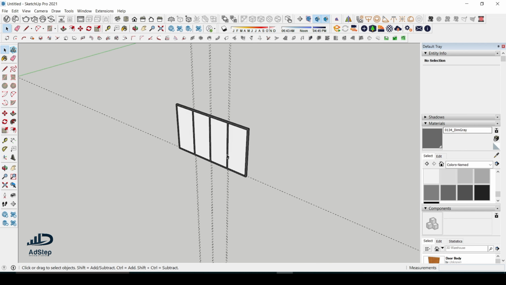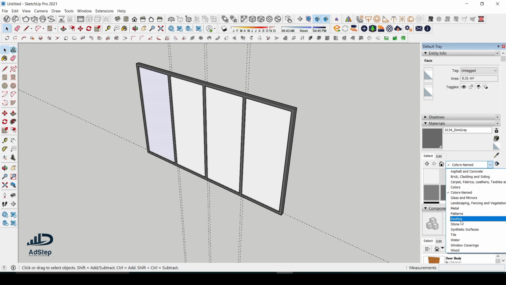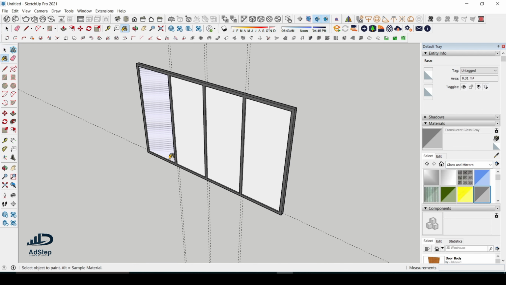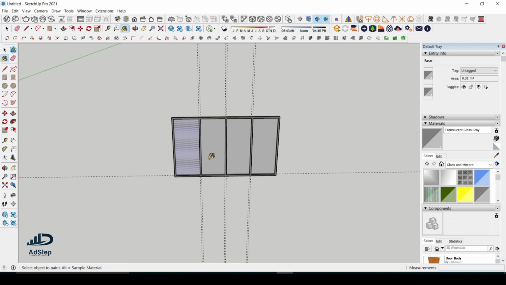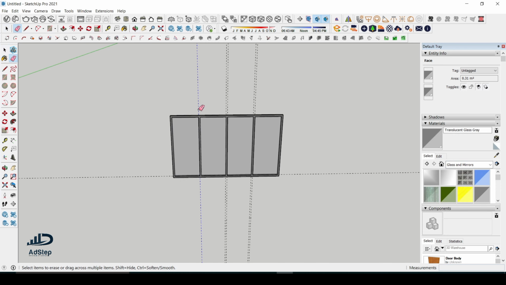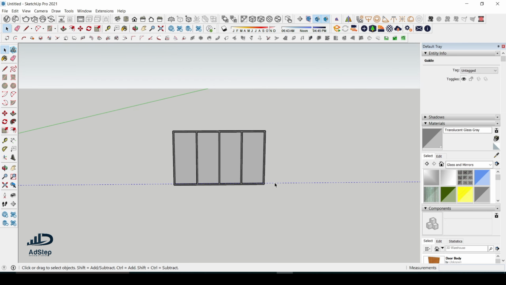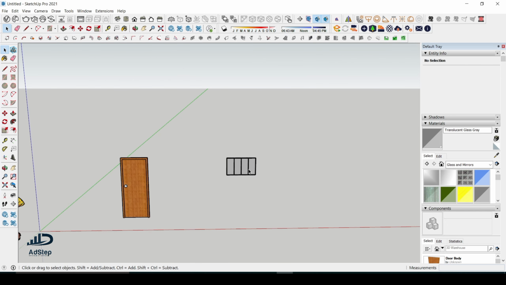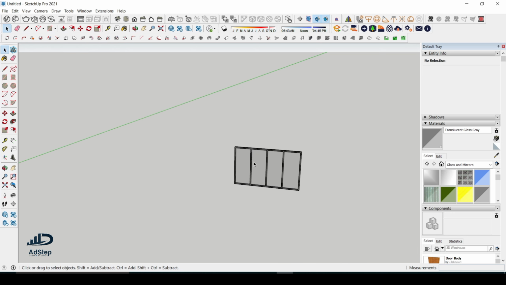Delete. So this one, I will just give it window material, that is mirror. In your material, you just come to where you get glass and mirror. I will be giving this material, press it. So you see now, I've given it material. So I can just delete. That is that for window. We have created our door and window now using offset tools.